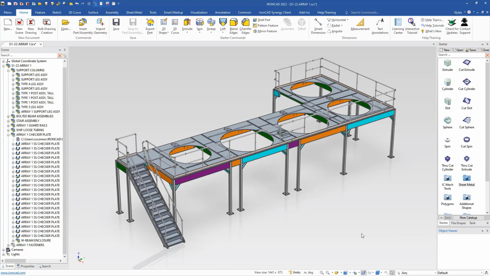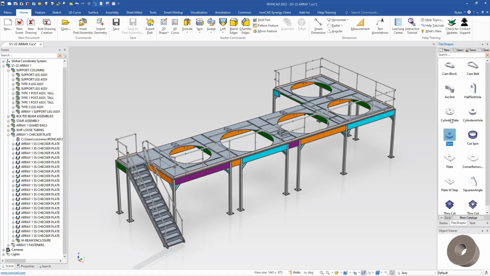What the Object Viewer is for is actually to give you an idea or a preview of the elements that you're selecting on in the catalog browser. For example, this is our default starter catalog. When we select on that, we get a quick 3D preview of what object we're using. This is useful for just IronCAD's catalogs.